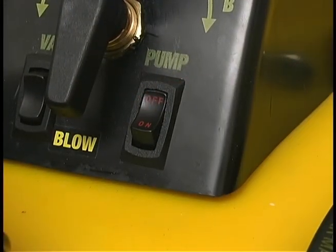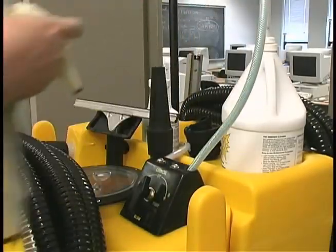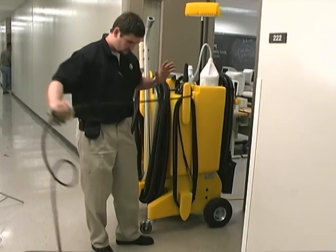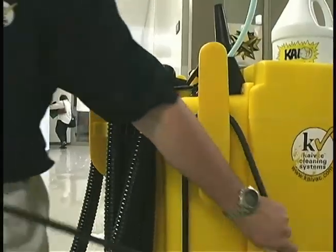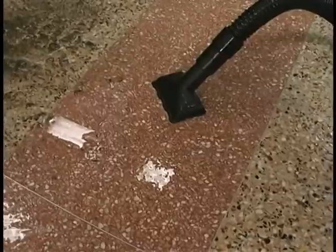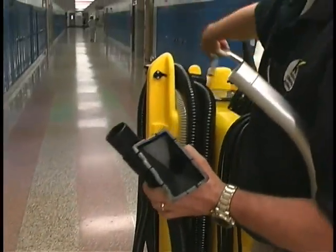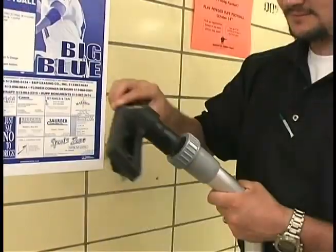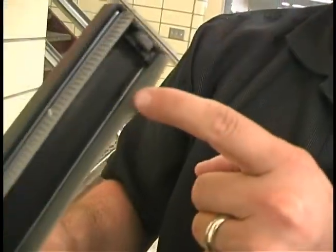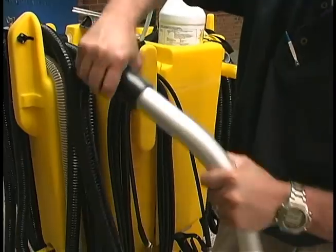Turn the pump off. Lock the safety on the gun. Grab a Ki towel and using the right-hand rule, wrap the pressure hose while drying it off at the same time. Turn off the vac motor and remove the gulper tool. Fasten the wet vac squeegee head, which contains 2 small rubber strips, onto the wand. Attach the wand to the vac hose.